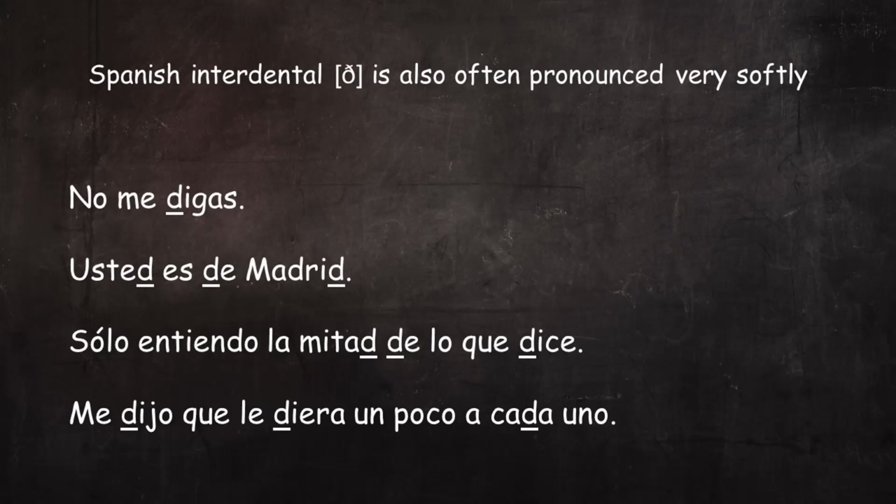Hopefully you're able to hear that when speaking casually and naturally, the Interdental D is softened or reduced, much like the voiced TH in English. Now my recommendation is that native English-speaking students of Spanish enunciate Interdental D fully until they've acquired significant fluency. Just be aware that native Spanish speakers pronounce it in a more relaxed fashion.